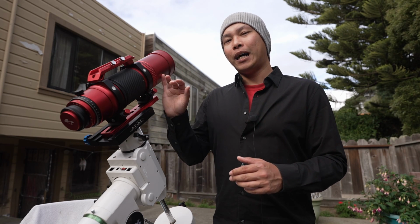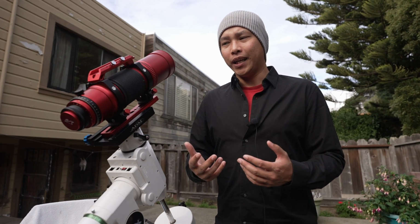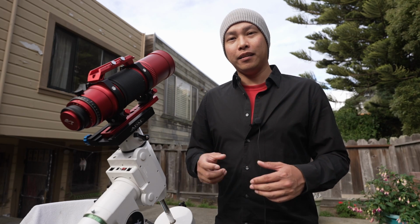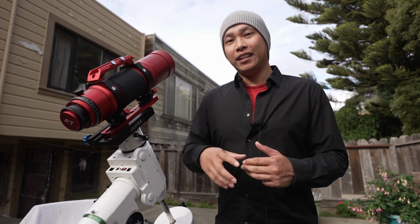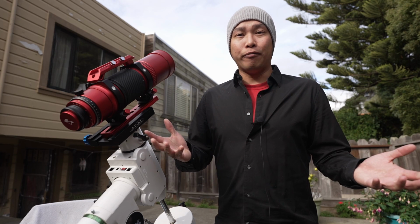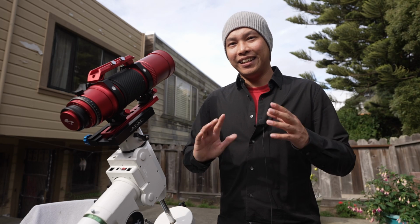And for one of the objects, it's not a big name target. Lately, I've been sort of surfing Stellarium and hopping from region to region. And if I see something that looks kind of interesting on Stellarium, name or no name, I just point my HQ5 over there and start imaging. And one of these pictures, I believe, is called NGC 6914. If I'm wrong, I'll correct it in post. But the images look amazing already.